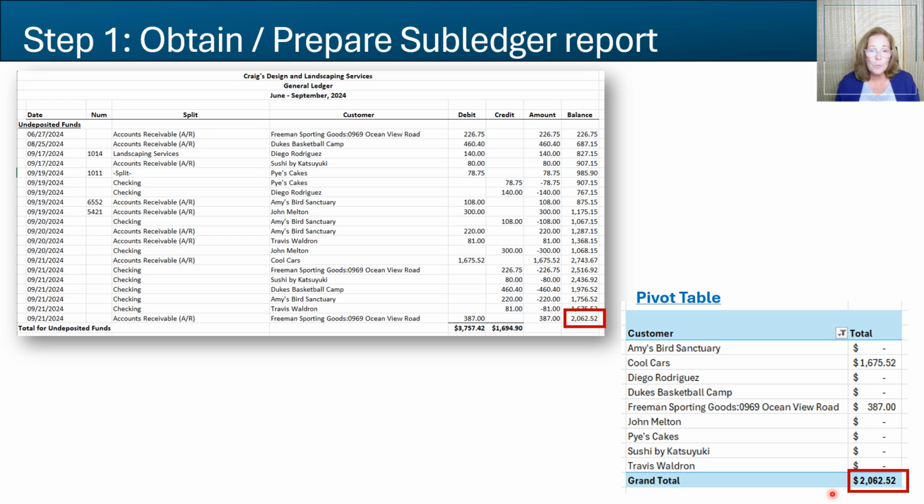I want to mention that there wasn't much activity in this account. Some accounts contain hundreds and even thousands of transactions. In addition, it was pretty easy to prepare a pivot table because all transactions were tagged with a customer name. In the case of your reconciliation, you might need to customize your general ledger report to add additional columns of data, such as invoice number, to be able to summarize the data with a pivot table, or even run additional reports that provide that detail and bring that into your general ledger detail with a VLOOKUP or XLOOKUP.